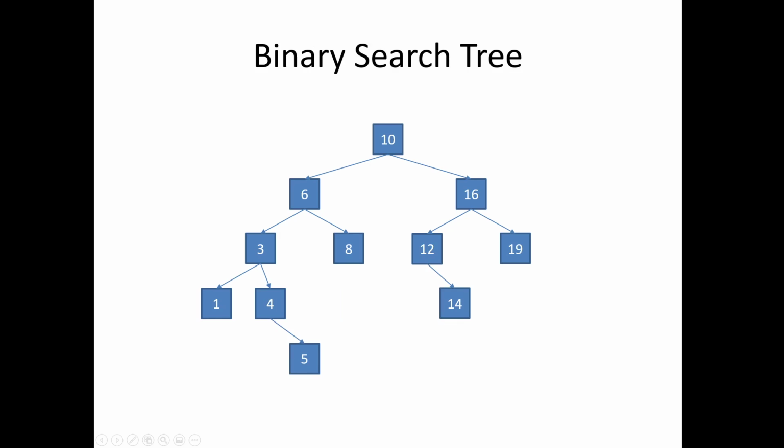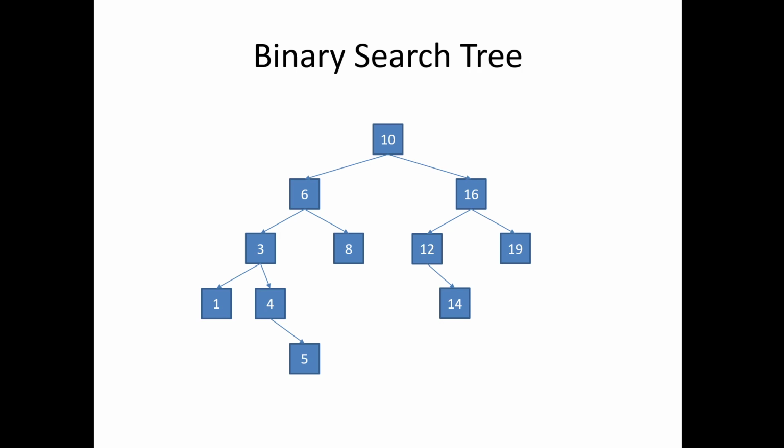We can look at another very common tree, the binary search tree. And the rule for a binary search tree is also pretty simple. The values to the left must be less than the value in the node, and the values to the right must be greater than the value in the node. And of course, if you satisfy that principle, then we will say that you are a binary search tree. And here we have an example of one.